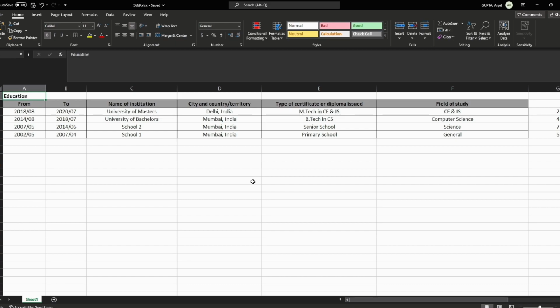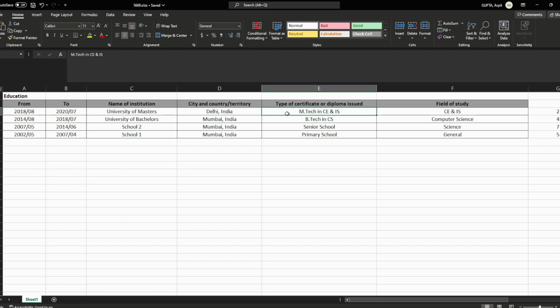You need to provide the time frame for your education, the name of institute, city and country, type of certificate, field of study, and the number of years completed for each kind of your education. I started from the latest to oldest. All these details are sample data, not exactly what we filled in the form, but the format was the same. So we started from master's. From August 2018 to July 2020, my wife did the master's, and here you can write the name of your institute, the city and country, the type of certificate.